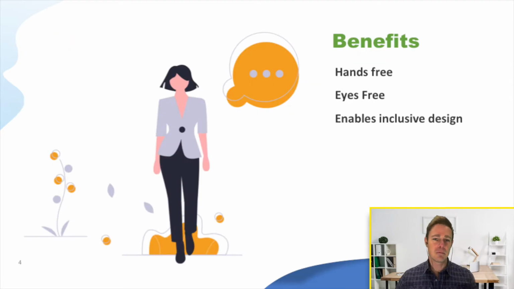Voice assistants can perform a variety of functions after hearing a voice command. They can turn on lights, answer questions, play music, place online orders, and do so many more things. The primary advantage is that it allows for a hands-free, eyes-free way in which users can interact with the product while focusing their attention elsewhere. With the advancements in technology, voice assistance enables a more inclusive design, where a visually impaired person will be able to get the same experience as anyone else.